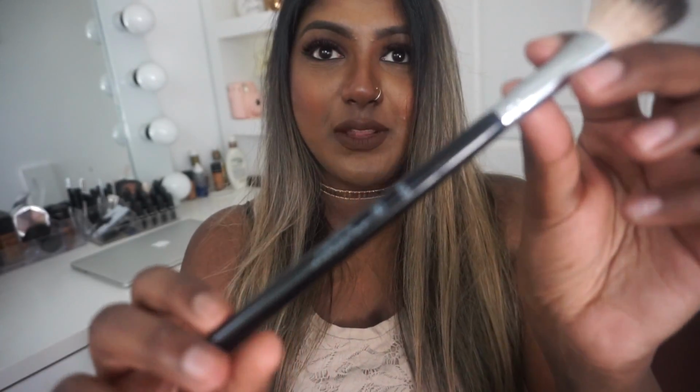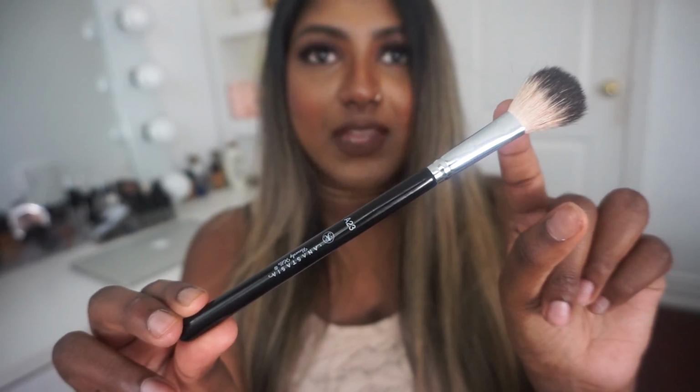So now let's actually apply it on our face. To apply it on the face, I am going to be using obviously the Anastasia highlighting brush in the number A23. When I say that I love this brush, I mean I love this brush. This brush has honestly changed my game when it comes to highlighting. I'm not saying I'm some highlighting queen, let's be real, but it makes it super duper easy. Just the shape of the brush hits the face so perfectly, and I love it.